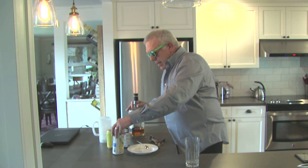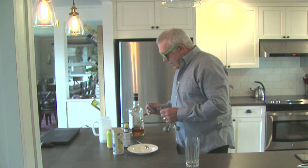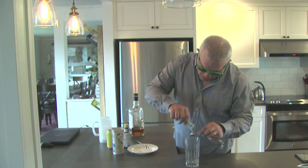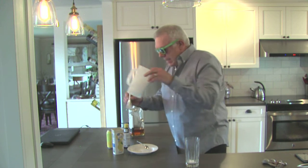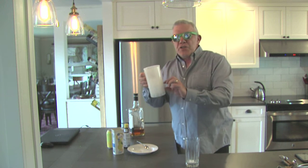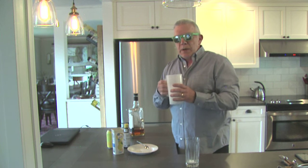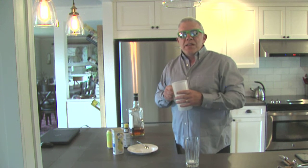So we start with the Crystal Light or lemonade powder. This is zero calories, so it helps offset the many calories you're getting from the bourbon. I usually just do this by sight, but for the benefit of you, I'm measuring this out at one half teaspoon going into a tall glass. Truth be told, here's what I actually make it in — my old iced tea drinking glass. I got this from Silverwood years ago; there was a root beer float in it. I fill this up and still put in just the small amount of bourbon, but I use a whole can of soda so I put in a little bit more of the sweetener. It's really a great drink that I can sit and nurse forever. I could watch half a Mariner game while I drink this on a summer day.